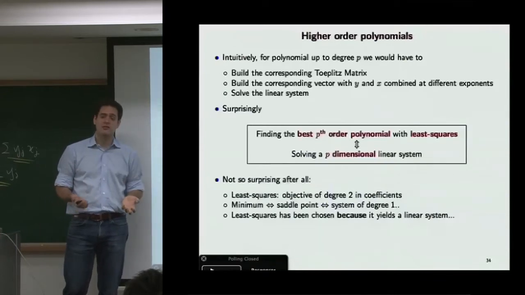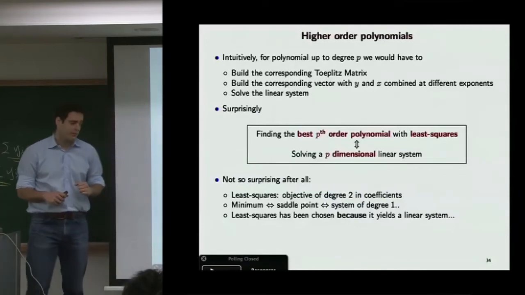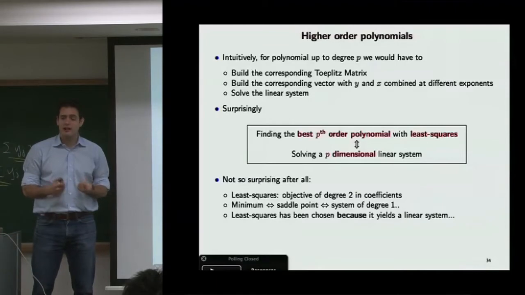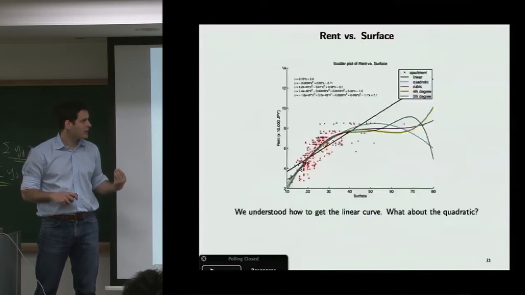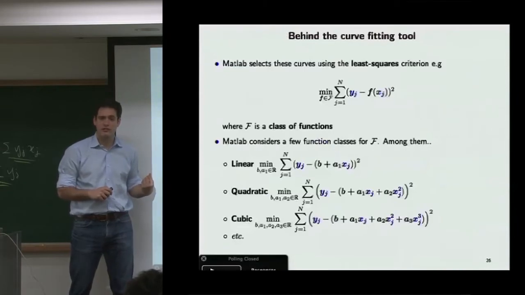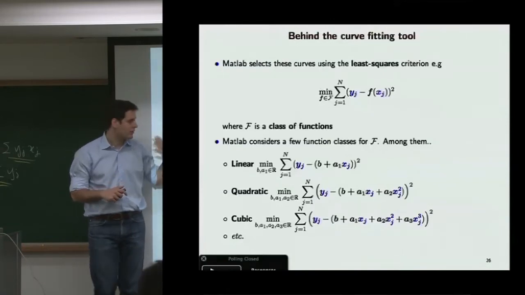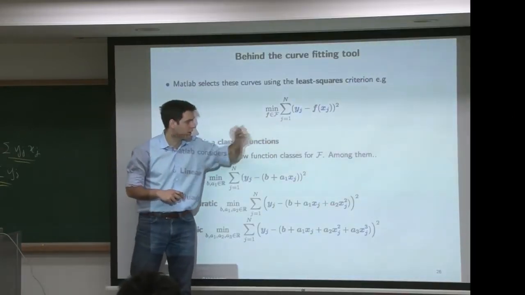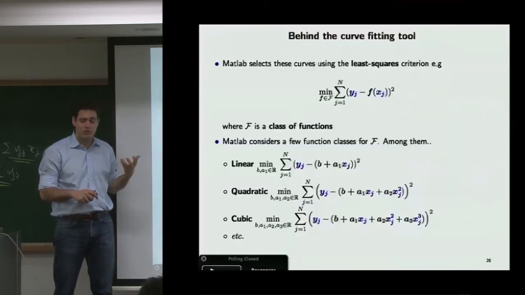And why is that actually? Why do we always fall back on a linear system? Okay? Well, it's not really surprising if you look at the way we formulate the problem. The problem is formulated as that of least squares minimization. So basically, when we differentiate with respect to the coefficients of our function f here, the degree 2 will go apart, and then we will have a linear term, which will depend on the powers of the xj.